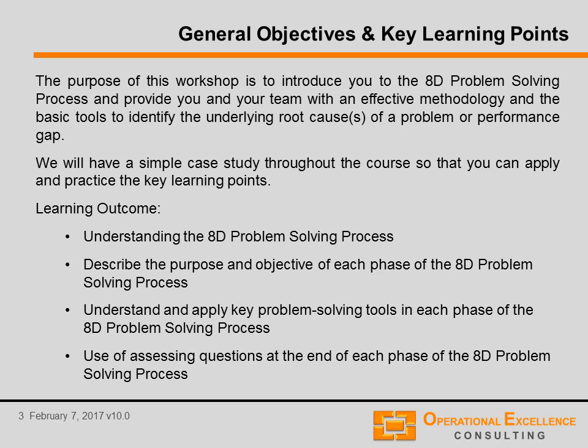There are other tools that some organizations add to make this process even more efficient and effective, and we will discuss some of them, and I will show you some examples of how you can apply those type of tools. At the end of each section, you will then see a checklist and assessing questions that the teams would go through at the end of each phase or at the end of each discipline to make sure that they did everything that needs to be done in that specific phase. So we'll talk about those assessing questions and summarize the phase by doing so.